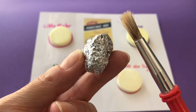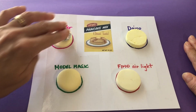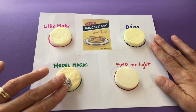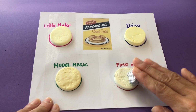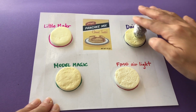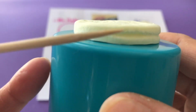To texture the pancakes, use a ball of aluminium foil for the top and a hard bristled brush to get at the sides. Little Maker starts off taking the texture but quickly loses the impression from the foil. Model Magic was great at grabbing texture and held the detail without change. Fimo took the texture well but would start to crumble if too much pressure was applied. A mist or 2 of water helped in this instance. Daiso Clay took the foil impression well but needed to be misted just like Fimo Air Light.